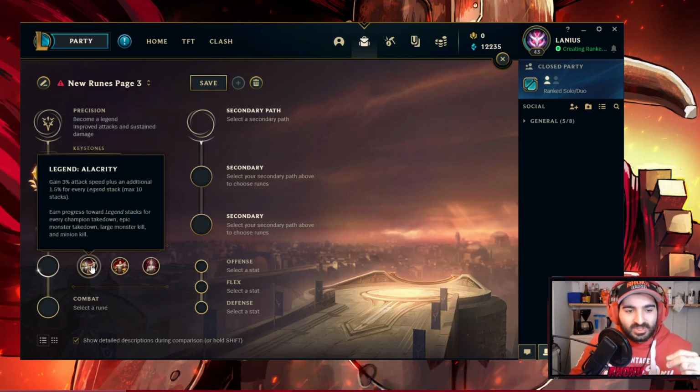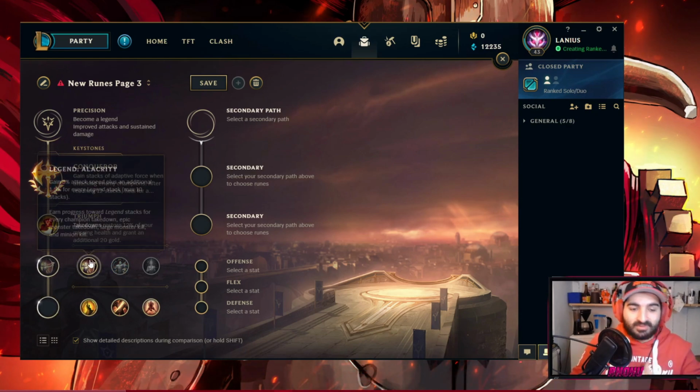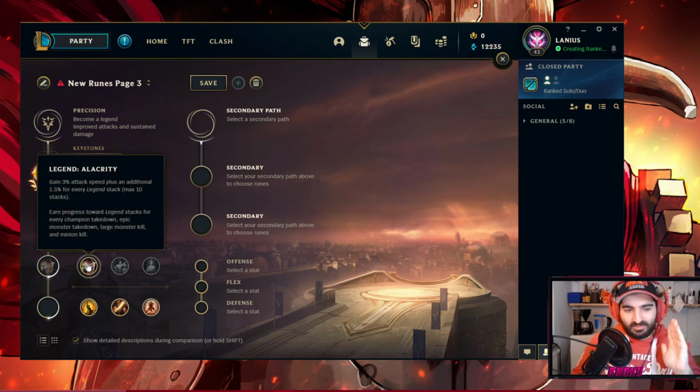Next, we have a choice here between Alacrity and Tenacity. Because we've lost some of the attack speed from Triforce, because we don't go Triforce, we go Stridebreaker. It's better to go Alacrity this season, because it's always a good idea to have an attack speed of 1 attack per second on Darius. Anything more is inefficient, but because we lost the Triforce attack speed, the Alacrity attack speed really comes in handy.